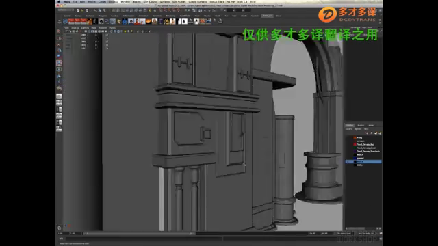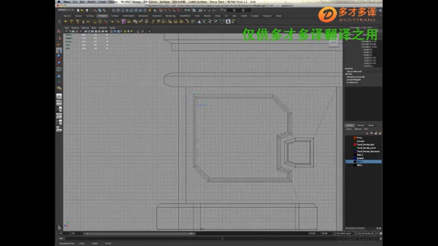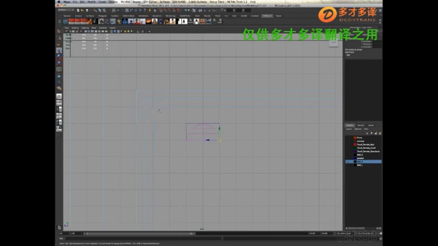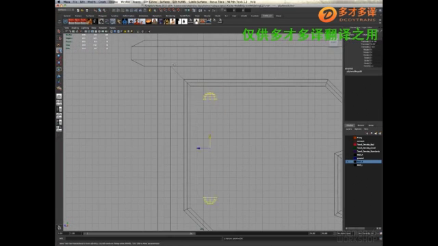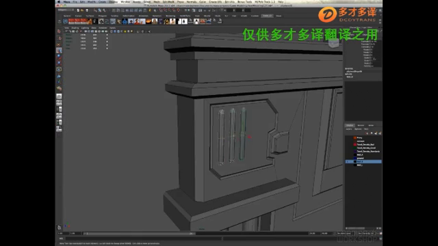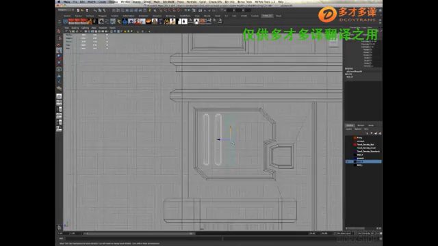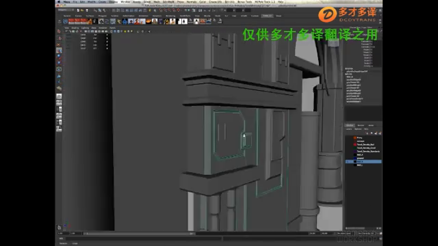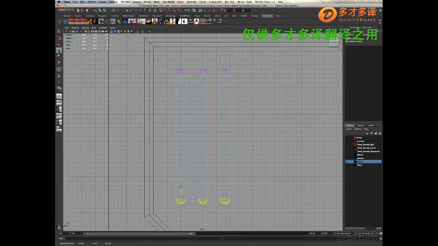Just go ahead and refine this face a little bit more. And now I'm going to add more detail to this face by starting with a sphere, chopping off the bottom half. And we'll go ahead and use the bridge tool to connect those up, and play with the size and spacing of these, just to give us some kind of, I don't know, some repetitive detail on top of this panel.